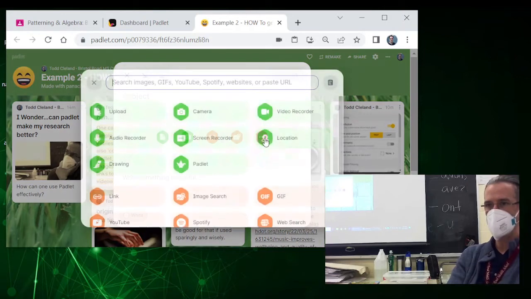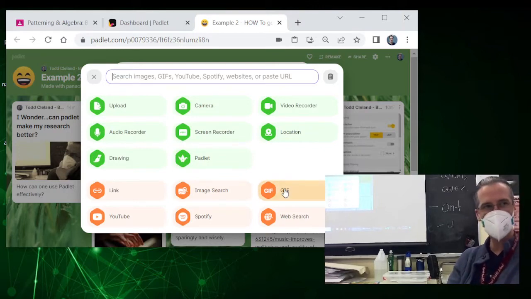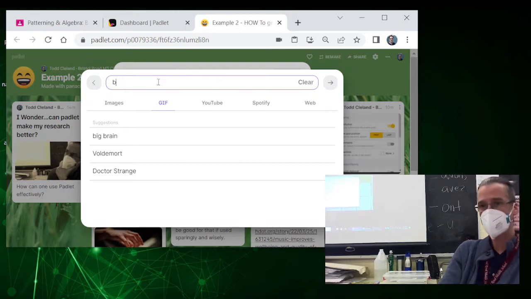Under image search, but right next to that is GIF, or GIF, depending on if you prefer to say it that way. If you want, you can then search for it directly in here. You don't have to find the link for it. So let's say I want to find one. I just searched up, oh, how about Baby Yoda?